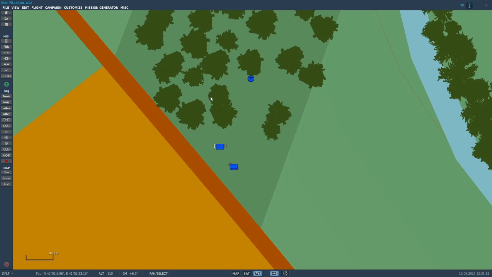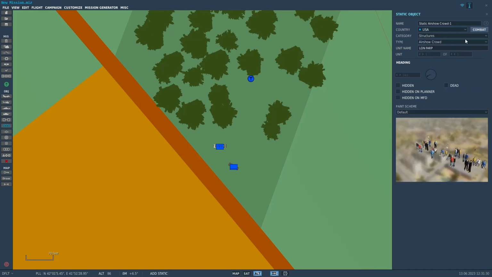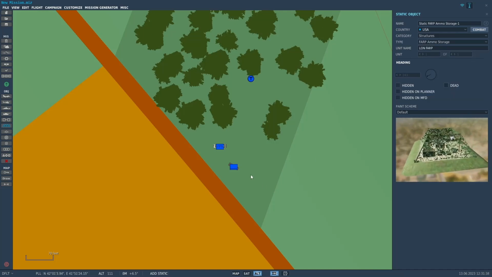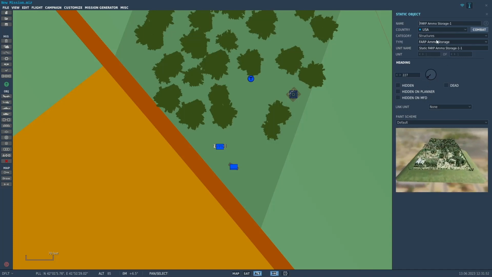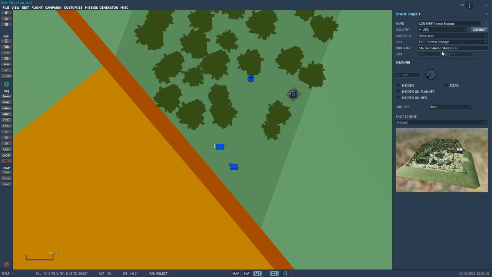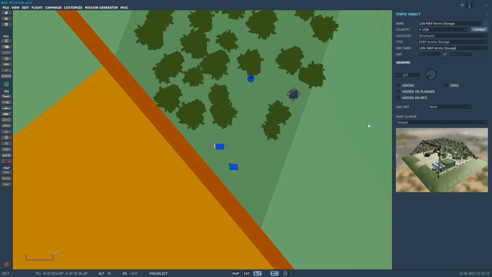And now I'm going to show you the two static structures that you can use also if you'd like. So look at the bridge, add or modify static object, hit that. Under USA, the category will be structures. And what we need are FARP ammo storage. We'll pick that one. And I'll put it down here and point it that way. And change the name a little bit here to London FARP ammo storage. And same on the unit. And that's all we need to do on that one.